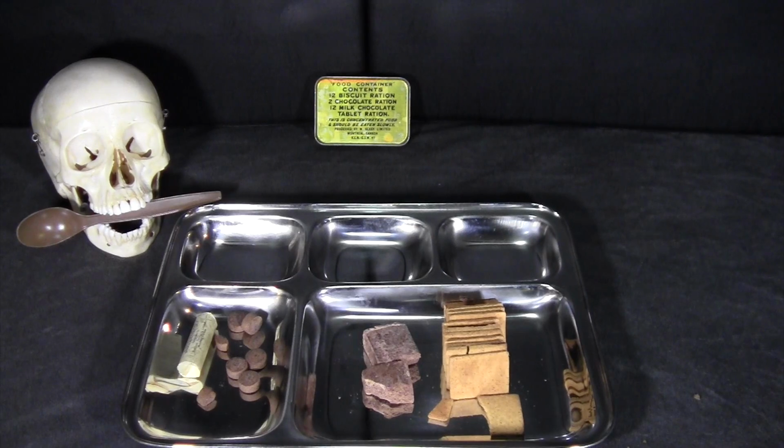And this thing would serve its purpose very well. It's very calorie dense, you can tell. There's not a listing of calories on there, but you can tell from the density of the tablets that there's a lot of substance to them. The sweetness of the chocolate would carry a lot of simple sugars and extra calories. And then the biscuits probably contain a decent amount of fat and grains that would last a long time. That paired with it being very compact and fairly light makes this item ideal for survival situations.